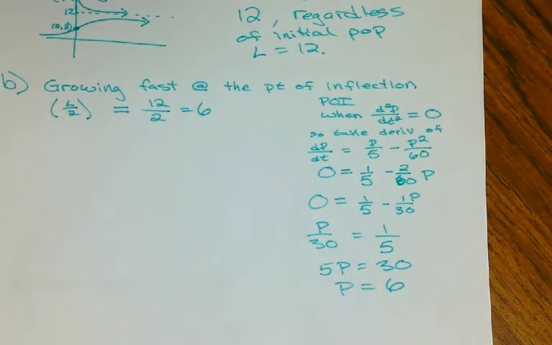is going to be where the carrying capacity is divided by 2. That'll be where your point of inflection occurs. So that's how you would do part B. Keeping in mind the split of points for this question, part A was worth 2 points, part B was worth 1 point. So if you've gotten that far, you've earned 3 points.